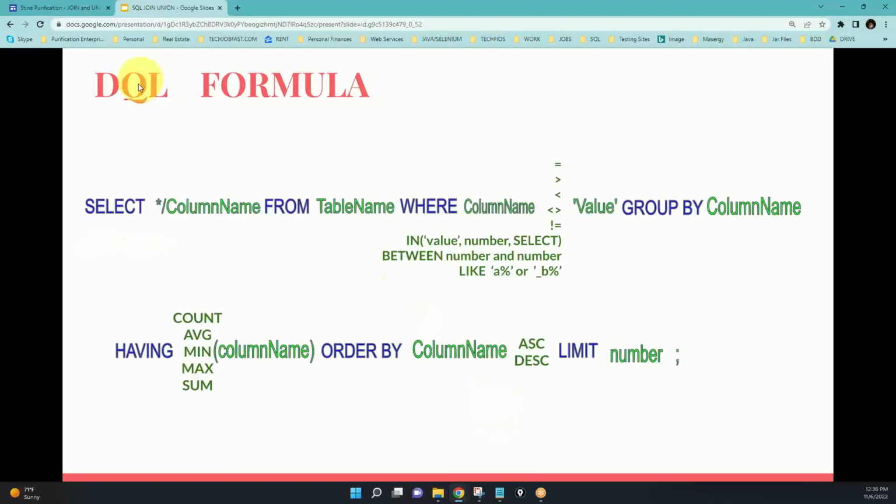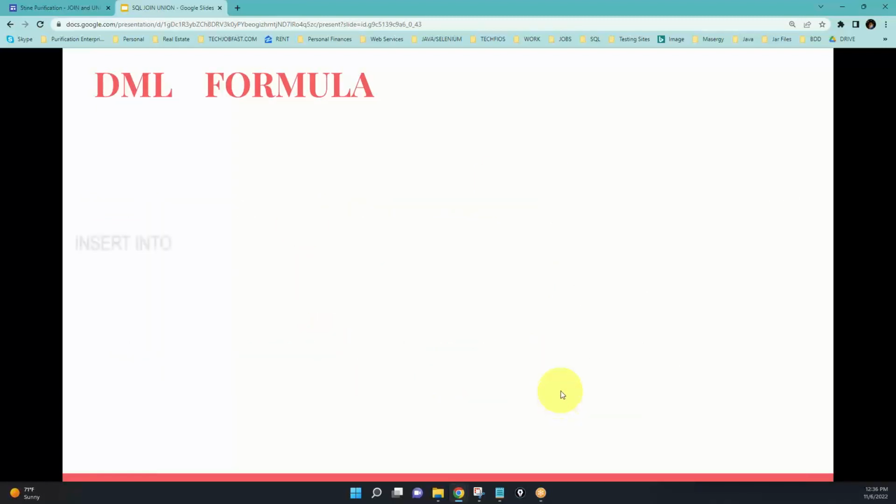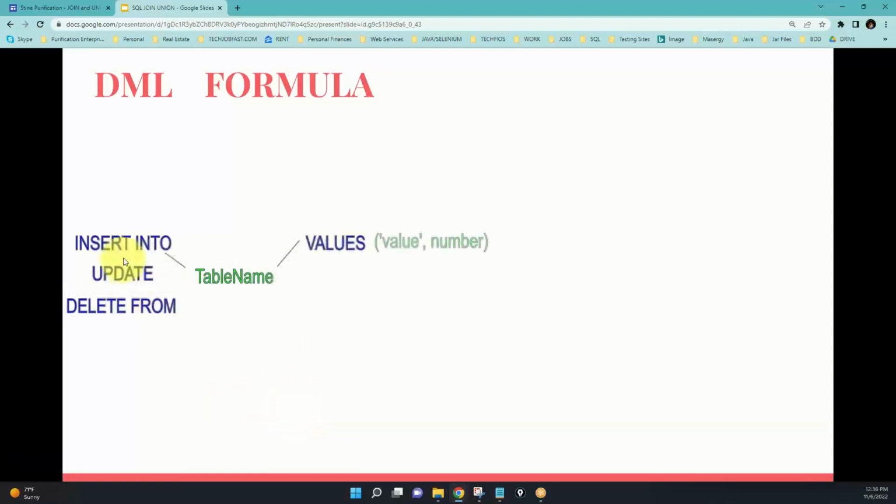That was for your DQL, meaning you are searching the data. Chances are your question is going to stay here. You won't get anything more than that. But if somebody wants to be super hard on you, then they could give you questions with DML or data manipulation language, which is insert into, update, or delete from. Delete from I didn't show you, but it's done the same way. Any one of these, you have to write the table name right after these commands.